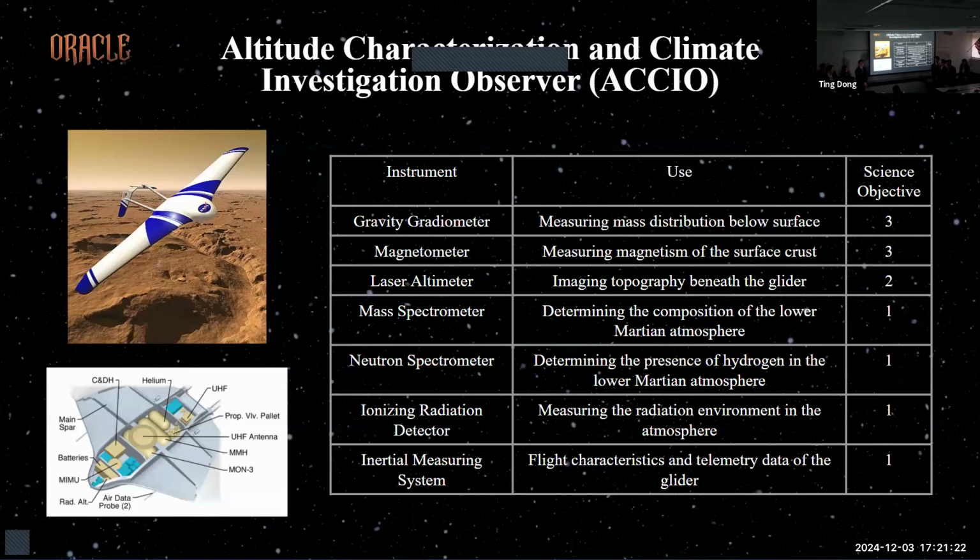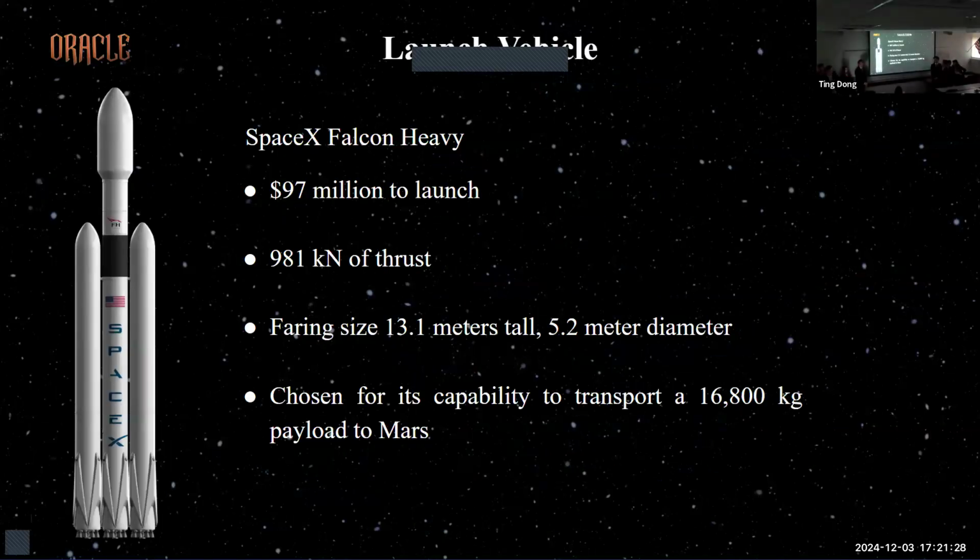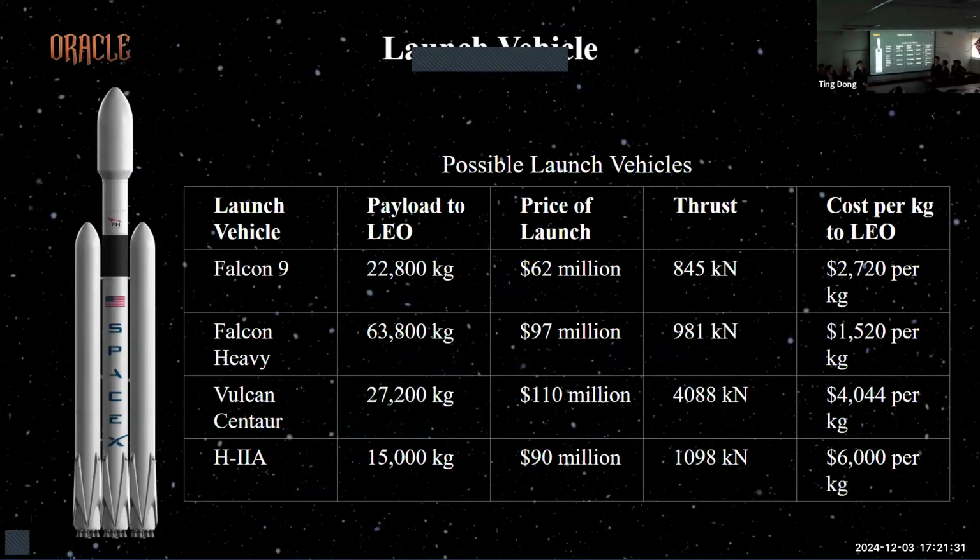And also for the launch vehicle, I think this is the trade study. For all the trade studies, you probably need to consider, instead of only listing the things, I want to see, let's say for the thrust, what is the goal? Then I can compare: these are the several options and my goal is this level, and we can see which one is best for our application, instead of only listing the information here. Because really, thrust is not the higher the better, and the capability of carrying payload is also not the higher the better. It's which one fits your application the best.